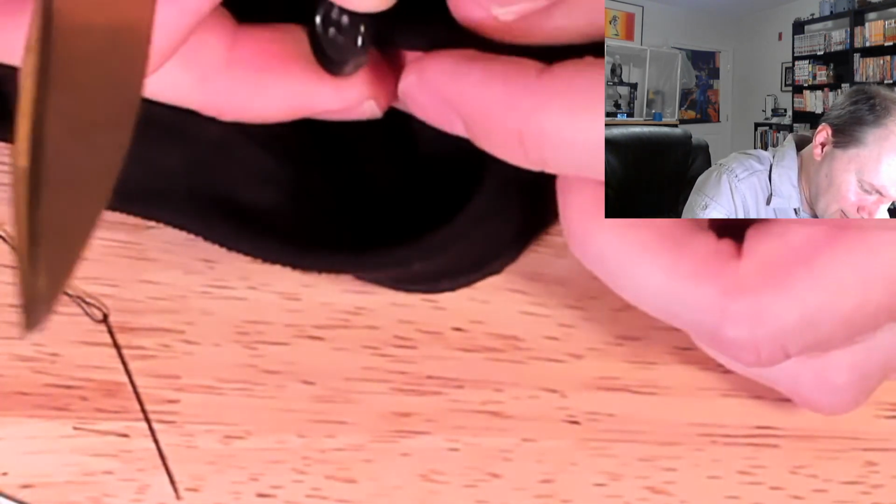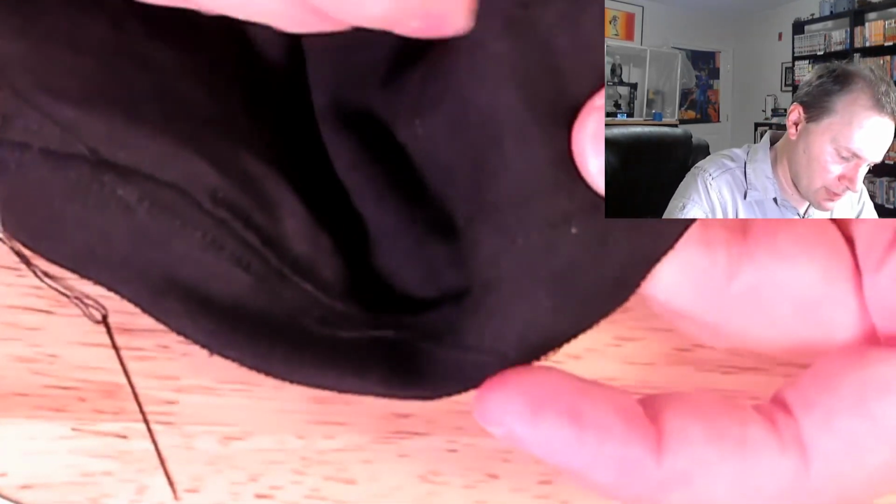So this is another one of the reasons why I'm doing all of this in a way that is non-destructive, because now I just pull that thread out. Oops. I'm going to need to. Oh, there we are. So now I should be able to just tug on these pieces of thread and remove them. And we're back to normal. So that's fine. All right. That was, I won't say a waste of time, but that was not what I wanted to do. So let's go back to what we wanted to do.